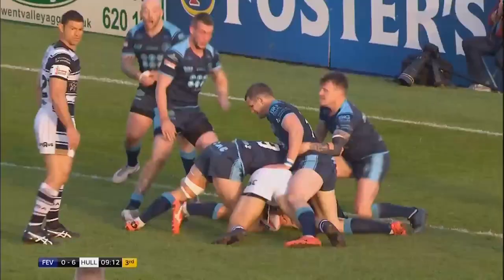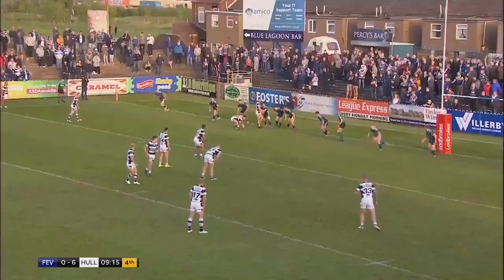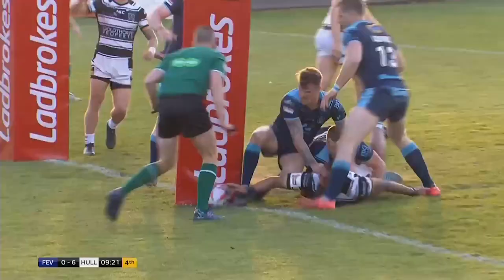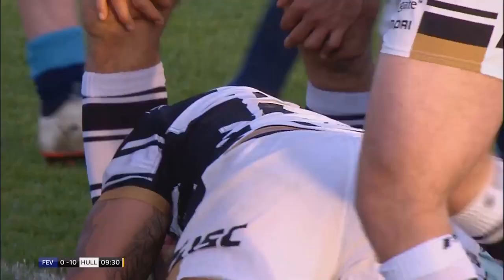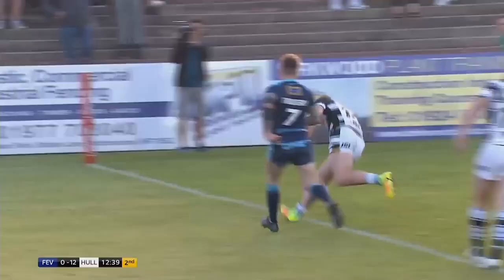Hold. Featherstone Rovers hold. Desperately defending their line now. Hold. That's good pressure, but not good execution of the tackle. And still going, Sikamanu stretches out. And does he get the ball down? He does. Featherstone Rovers couldn't contain him. Two tackles gone. Bang in front of those posts. Here's Joe Westerman. Here's Jake Connor. There's another Hull FC try.